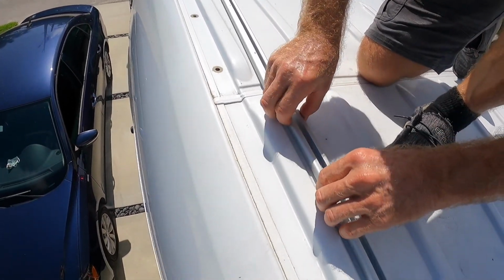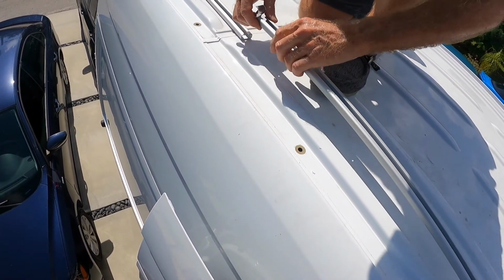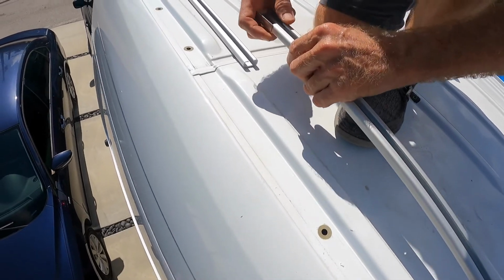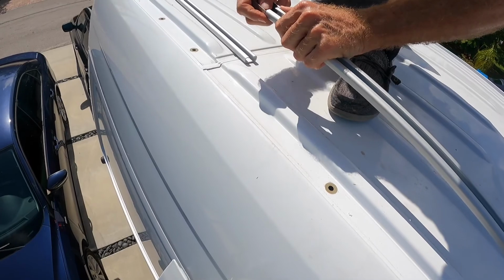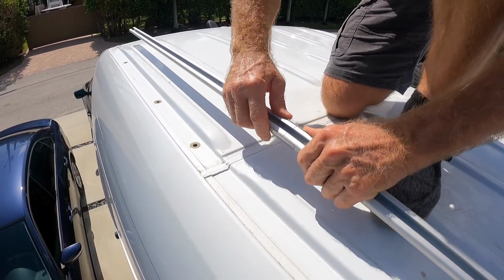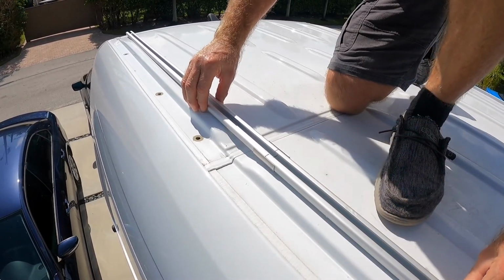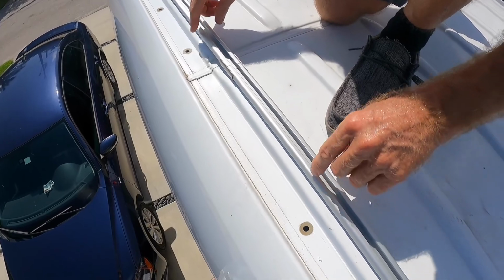All right, the tracks are laid out all the way down the van, and you have to slide these little connectors on. How did you lay the tracks down? I lined them up with the holes. Just slide these little connectors on. Make sure the holes still line up. The existing factory holes line up with the holes inside the track.